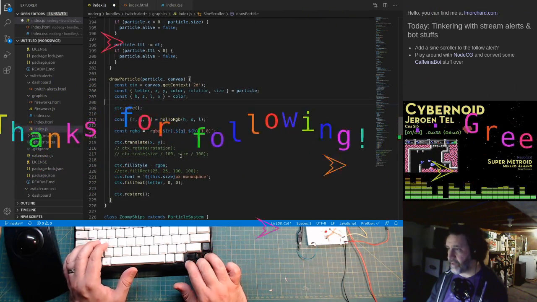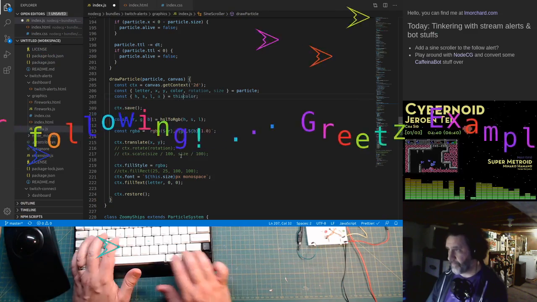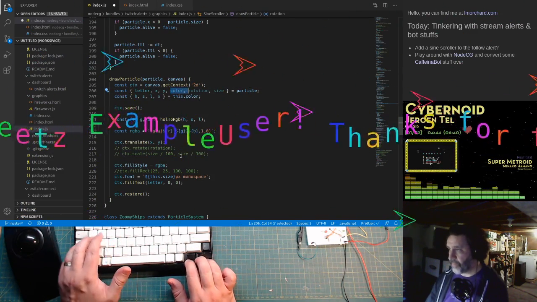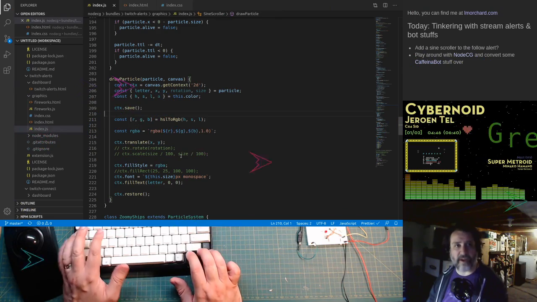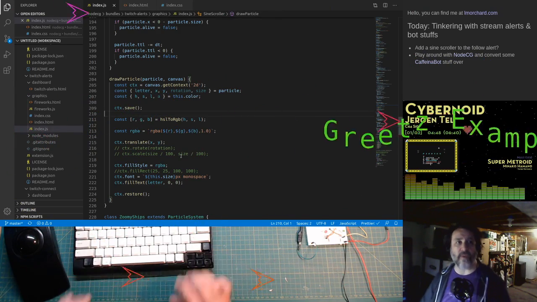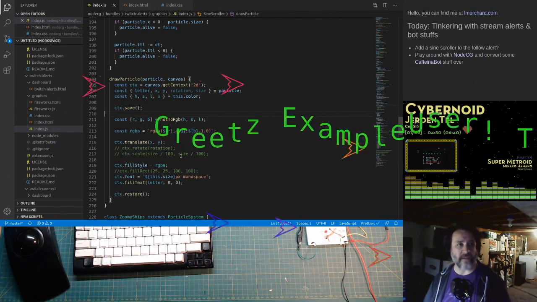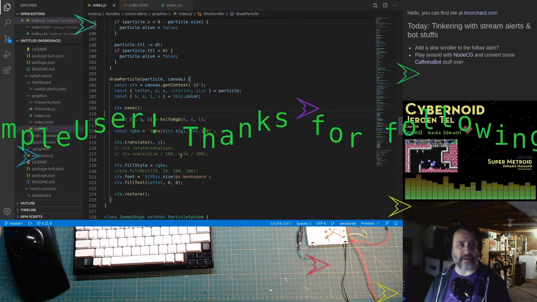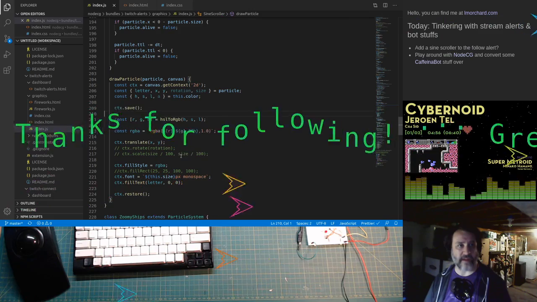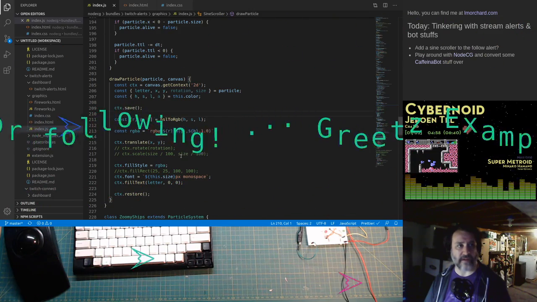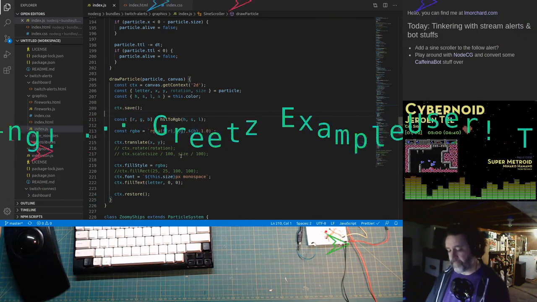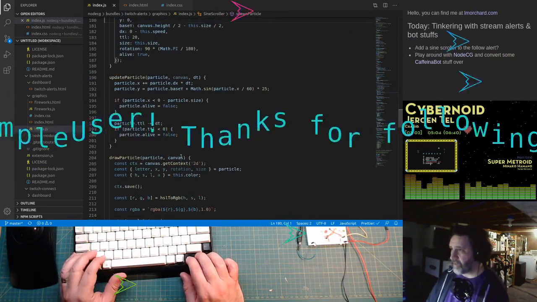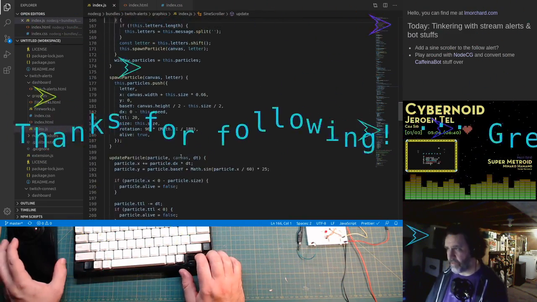Color is going to be this color. Did I break everything, or is the scroller? There we go. So the whole scroller is color cycling. I think I like that a little better than each individual letter. It'd be neat if I could get like an SVG font or something, because then I could apply a color to those, I think.